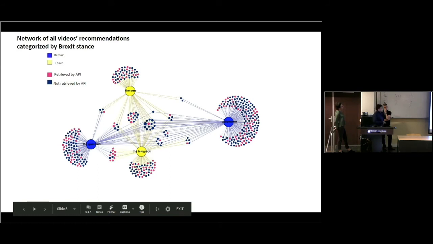This is the same graph, but made with singular videos and not with channels. These are the related videos that we got. This comparison also shows the videos that are also retrieved by API and the ones that are not. We can see that at least half of the videos that we got with the personalization of our users are also in the API and the other half is not.